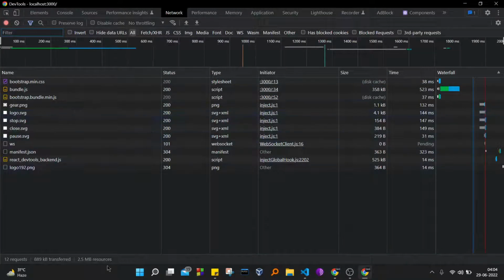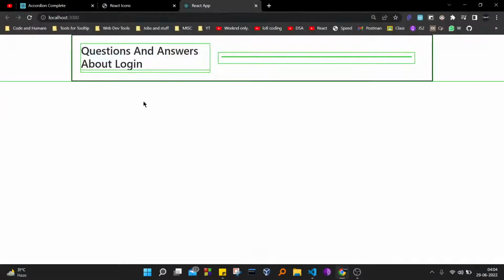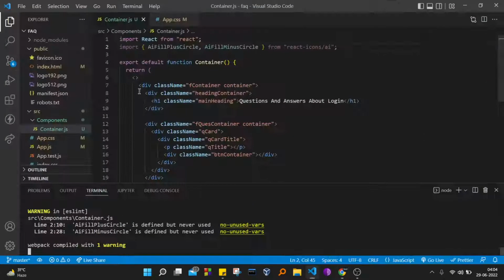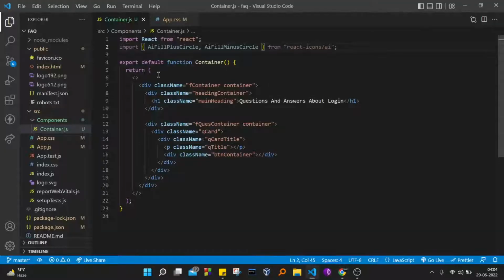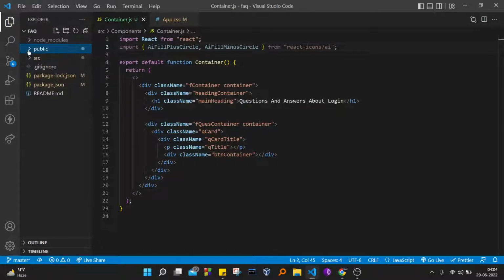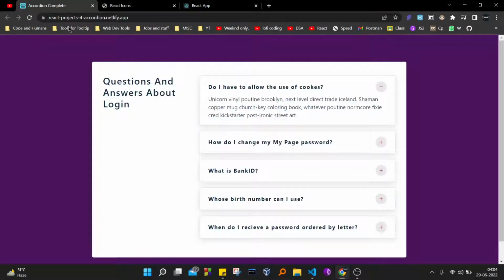Look, it took, I don't think it took a lot of time, but it's like 2.5 MBs of resources. What the hell? Okay, I mean it's not even a huge thing. Alright, so that's actually crazy.